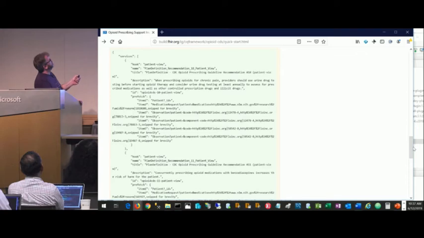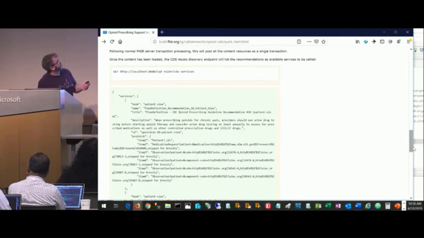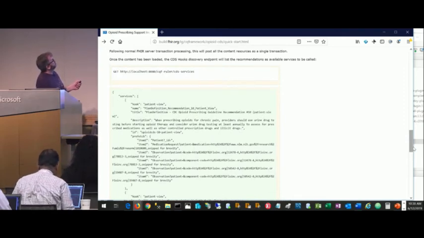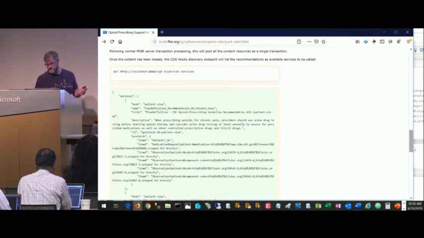This is saying on the patient view hook, there's a plan definition recommendation 10 service. That's a description of the actual service. And the ID, this ID right here, is the endpoint that you actually call to get that behavior. So you take the, sorry, let me go up a little bit on that. This base, and you put that ID on it, and then that's a request to that CDS hook server, okay?